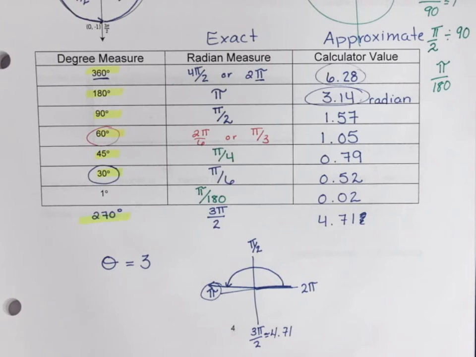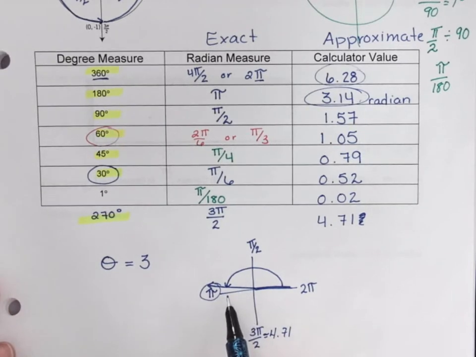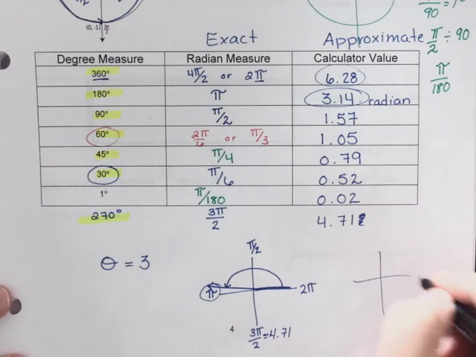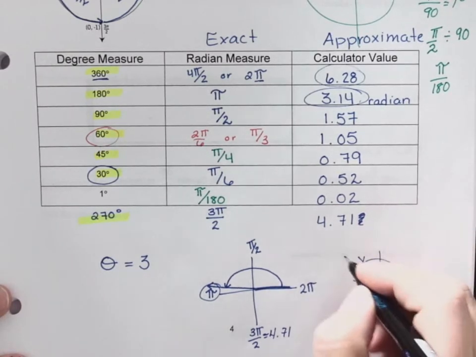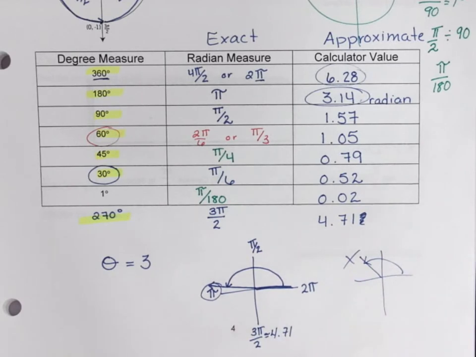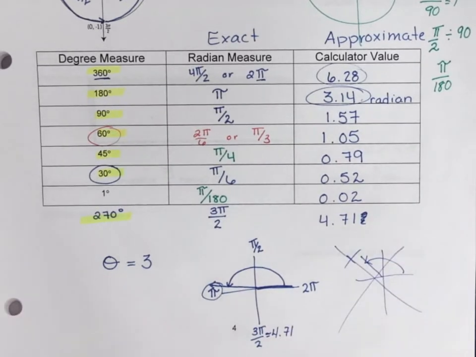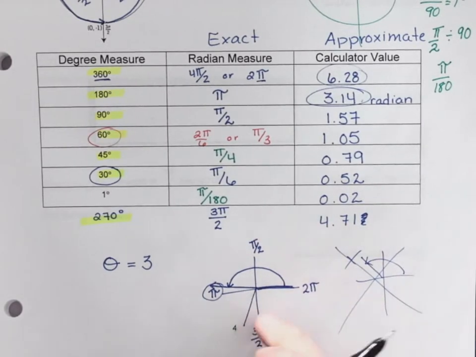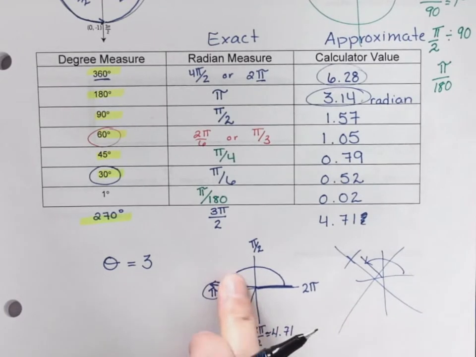You just approximately draw. But I will tell you, if I said 3, I would expect this line to be really close to here. If you did this, I would mark that wrong. Because you should know that 3 is really close to 3.14, so I'd expect it not to be halfway through. And again, these are the minute details. I'd expect it to be closer to that negative x-axis. Or 4, it should be closer to, not as close as we put this one, but 4 would be maybe here. I'd want it to be closer to the negative y-axis than the negative x-axis.